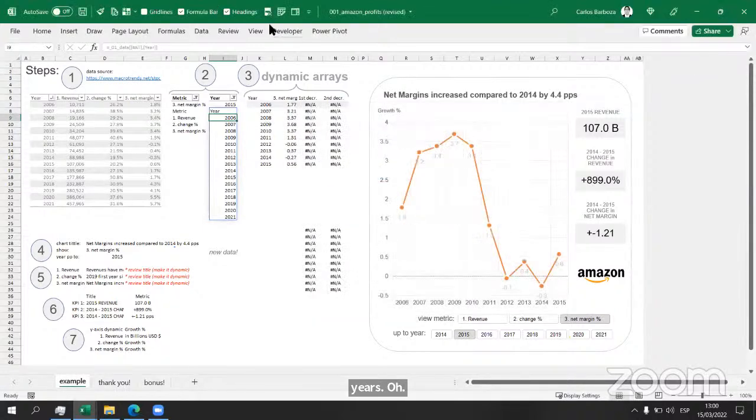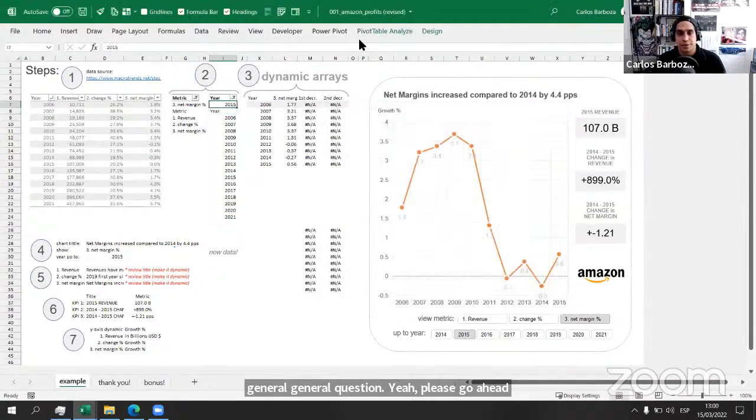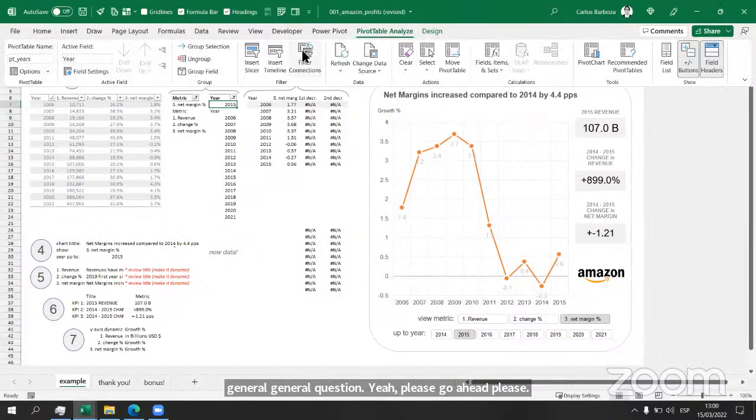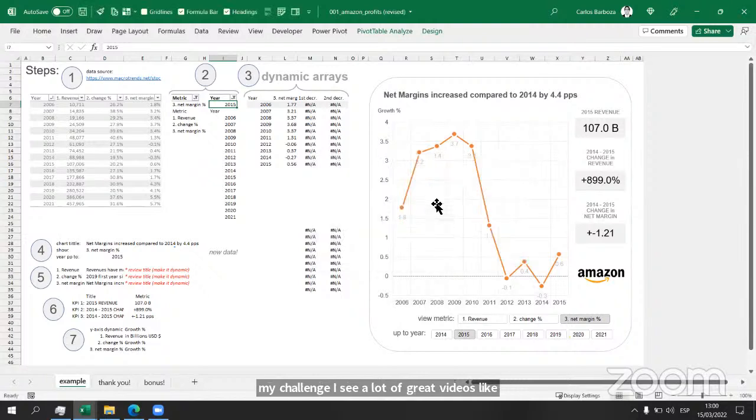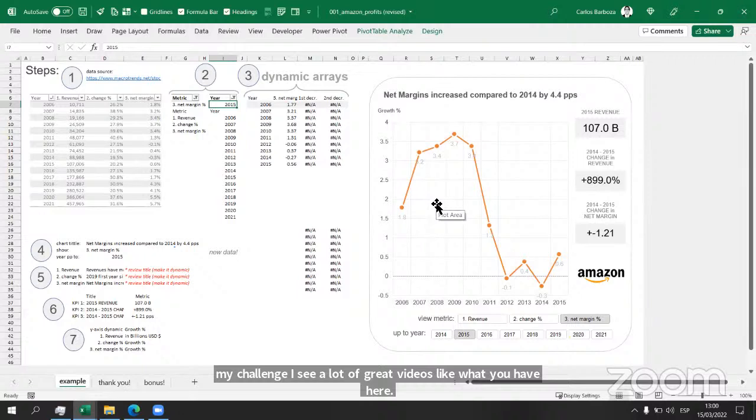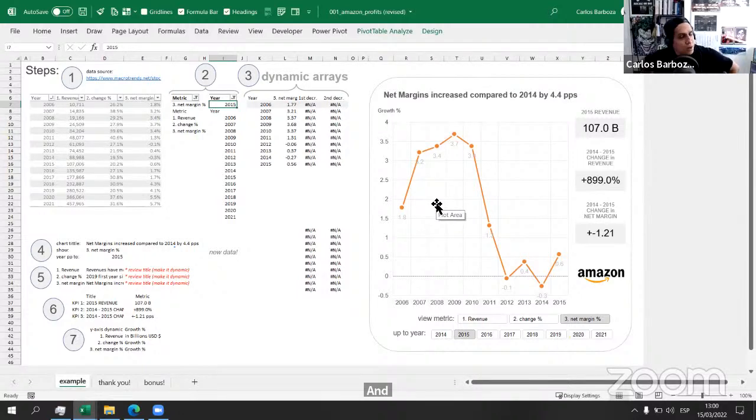I have a general question. Yeah, please go ahead. Is all this replicable on a Mac? Because that's been my challenge. I see a lot of great videos like what you have here, but they're all done on PCs. From my understanding, David, I don't think the dynamic arrays are still available on Mac.